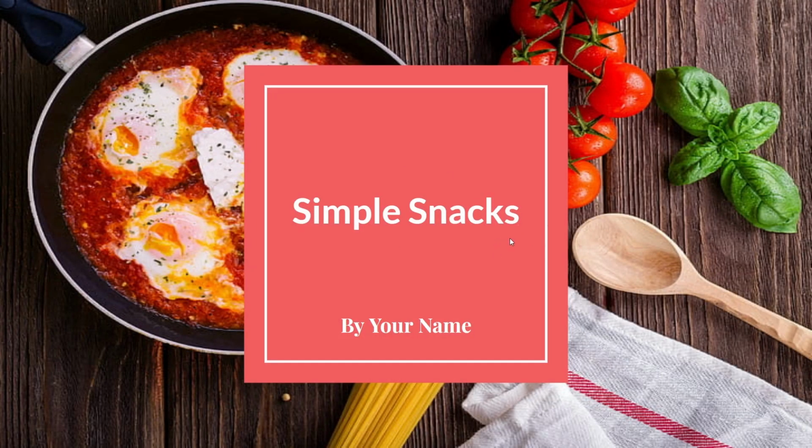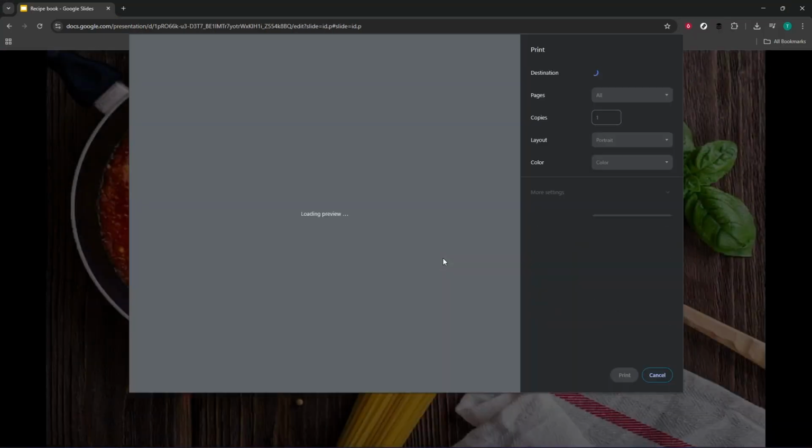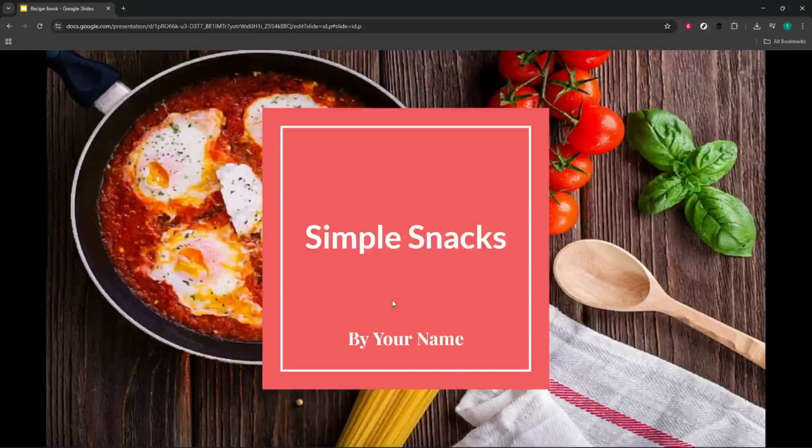With your presentation up on the screen, use your keyboard to turn on the laser pointer. On Windows, press Ctrl and P together. On a Mac, press Command and P together. As soon as you do, you'll notice your regular cursor changes into a bright, laser-like pointer. This visual cue tells you it's active and ready to use.